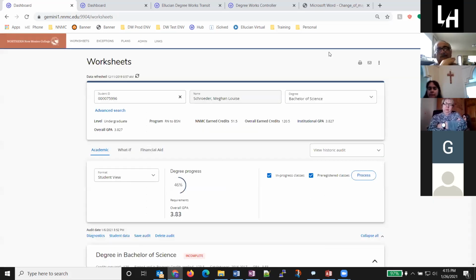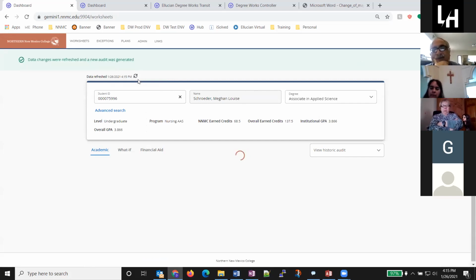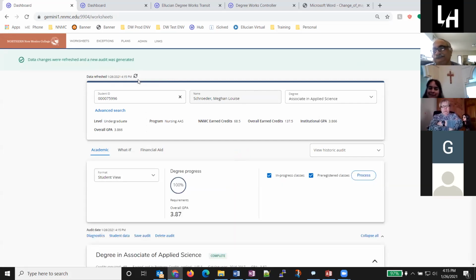Yeah, as long as this is refreshed, any information that's in Banner, DegreeWorks will have that. Makes it easier, instead of going back and forth. Nothing against Banner, but it is not the prettiest interface. There's a lot of clicking around to do, and this lays out more of the information all at once for you to see.